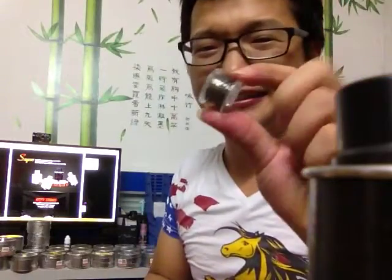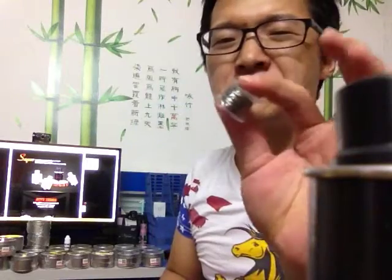When I start to wrap a coil, I have to prepare. This one is called the canthawell, at 0.4 millimeter diameter. I don't know what the gauge is. I should know, but this gauge is very difficult for me to learn. 0.4 millimeter equals maybe 26, 28, I don't know.